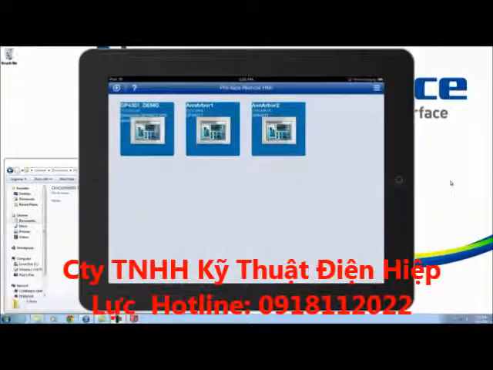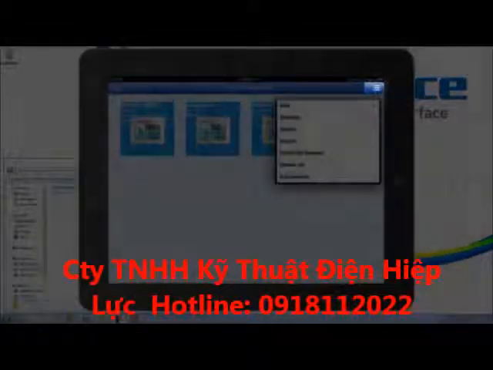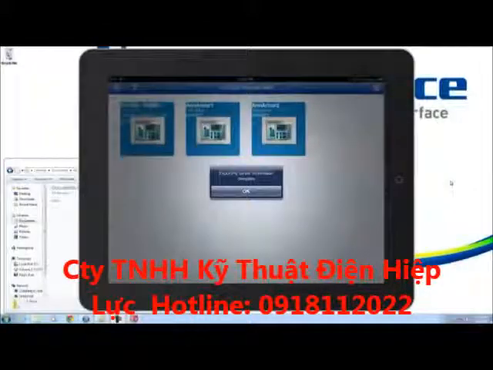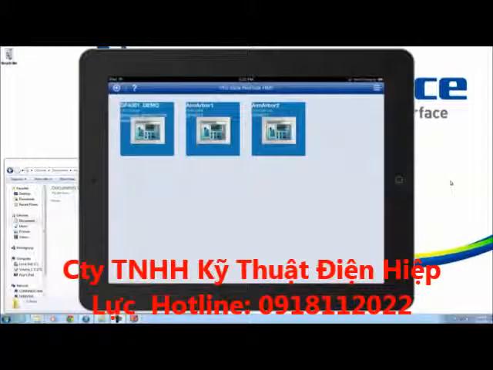So here we are with my iPad showing on my desktop. I'm using the Apple AirPlay functionality to be able to bring this up and show it on the screen. If I want to go ahead and export this list of HMIs I've got configured here, I can go export, and there it is. It just created the XML file for me. Now the only problem with iPads is trying to get the file off of them. You can either download a program which can browse the files on the iPad, and then I've never found it very easy, but get that file off the iPad somehow.